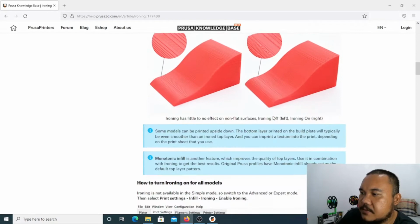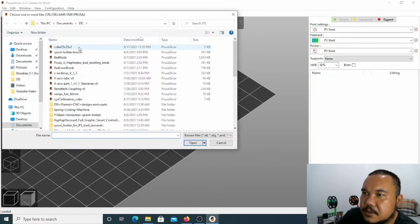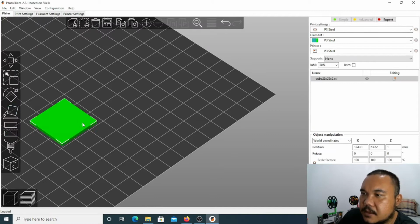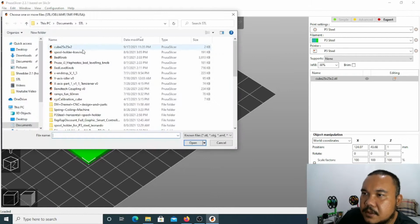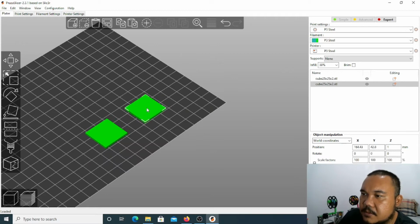So let me open PrusaSlicer. Here I will import the sample object and let us make a comparison between using ironing and not using ironing. So here is the object.